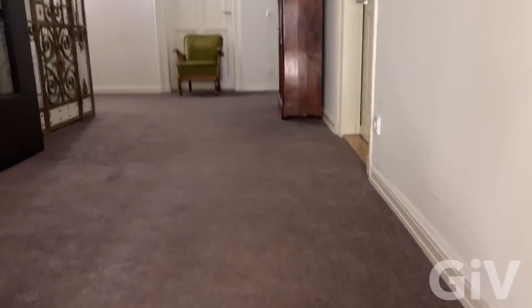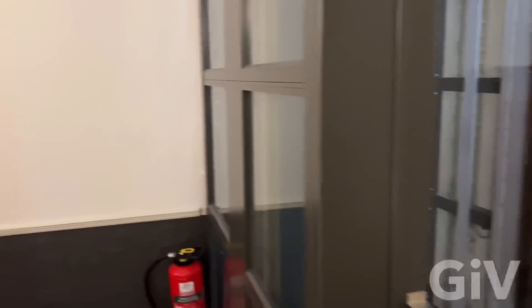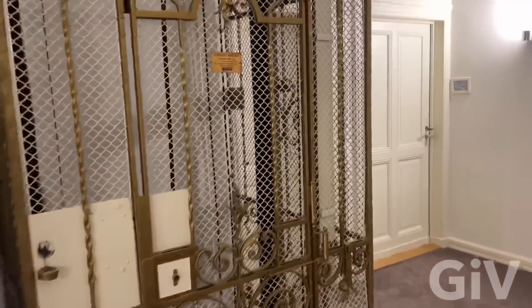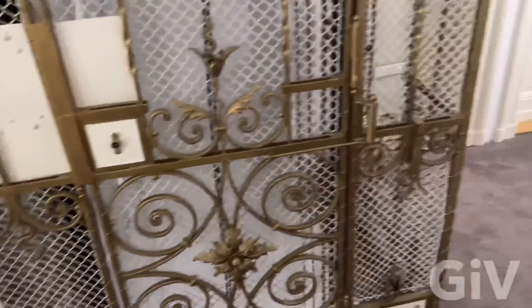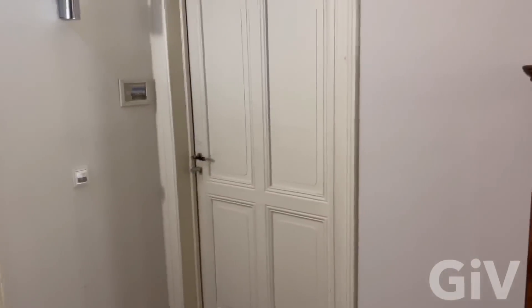Then you walk up to the second floor. Elvis rented the whole second floor and there are a whole different rooms here. There's one room — maybe his dad Vernon stayed here. There's a brand new elevator that wasn't here back then, and there's an old elevator that's not working anymore. Just imagine how many times Elvis walked in and out here. There are two more doors — maybe Minnie Mae stayed in this one, and his friends or his secretary stayed in this room.